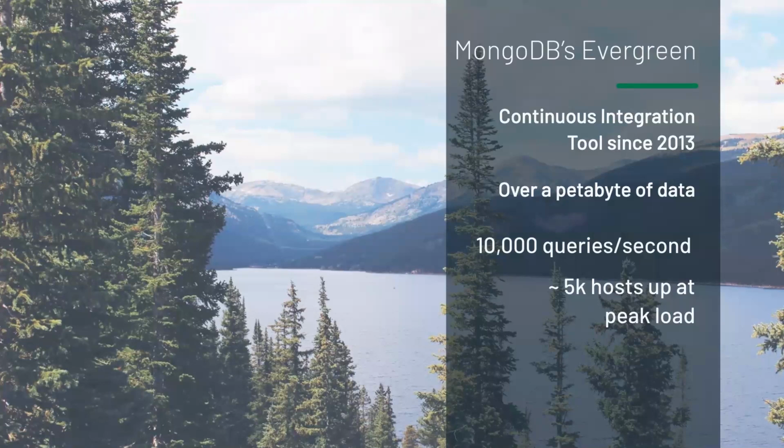I've been working at MongoDB for about 2 years now, and I primarily work on our internal tool, Evergreen. So Evergreen is a continuous integration tool. It uses multi-platform cloud computing to run tests. So this means that we store user data, host data, build variant data, test logs, and all of this combined, we have over a petabyte of data with 10,000 queries per second. So we aren't merely using MongoDB to dog food the product. We are actually using MongoDB in a really meaningful way.